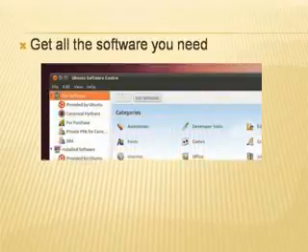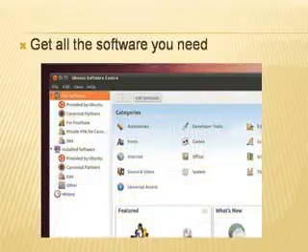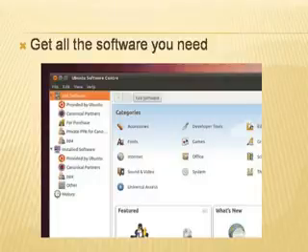Get all the software you need. The Ubuntu Software Center gives you instant access to thousands of open source and carefully selected free applications. And now you can buy applications too. Browse software in categories including education, games, sound and video, graphic programming, and office. All the applications are easy to find, easy to install, and easy to buy. In terms of software, Ubuntu is like the iPhone. Almost anything you care to do, there's an application for that.